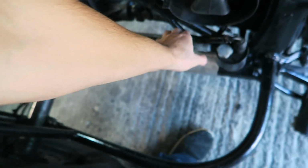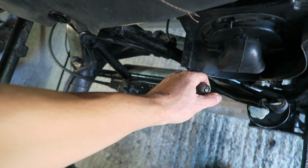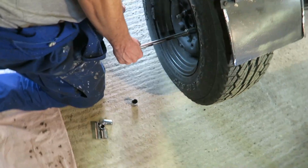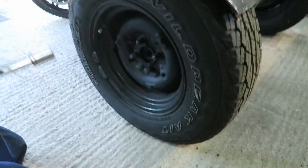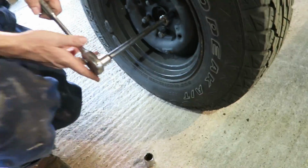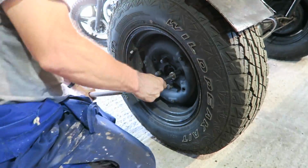They're tight, are they? I don't know if that works either. Is it not? I'm trying. Ow! Oh, that works. Yeah? Oh, you said. We've got shorter. This is a bit long. Proper wheel brace. Got it.